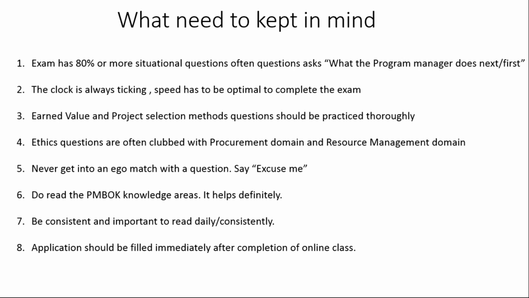Next point, second point, very important. The clock is always ticking. I attempted 168 questions. I couldn't attempt 2 questions, because in the first half of the exam I was very slow. So the speed has to be optimal. Learn from my example, please. Maintain a speed so that you can answer all 170 questions, plus you get the time to revise what you have done.